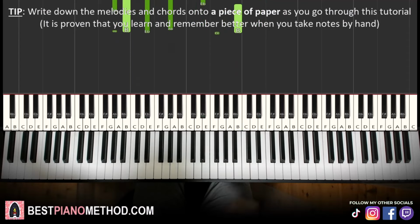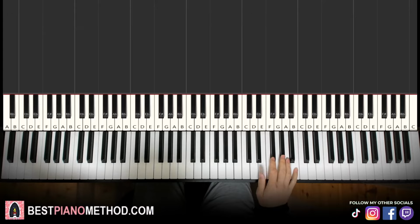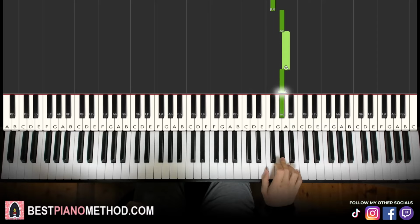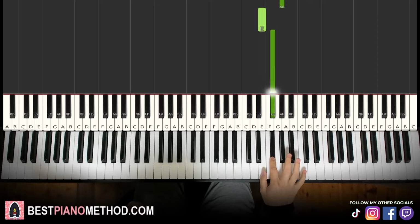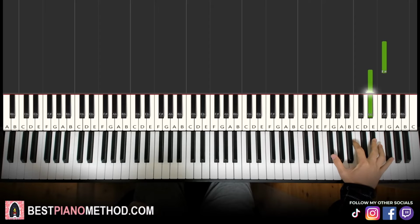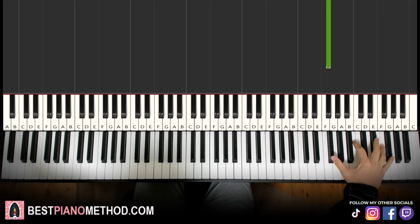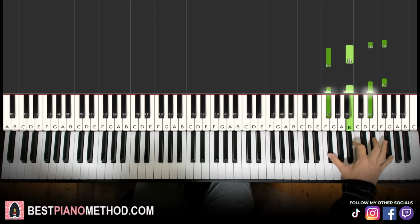It's like a loop like that. Anyway, let's learn this first section first. So there's three sections. This is the first one. Right hand goes E, F sharp, G sharp, A, G sharp, E, F sharp, and then we go up to the high F sharp, D sharp, B, down to F sharp. Okay, so that's the first part. The last bit is kind of like a fast downward arpeggio.